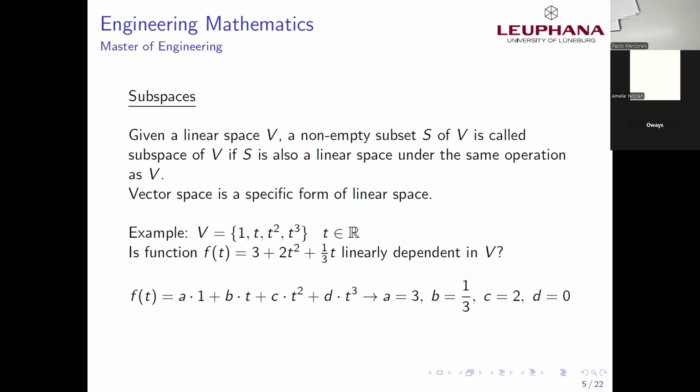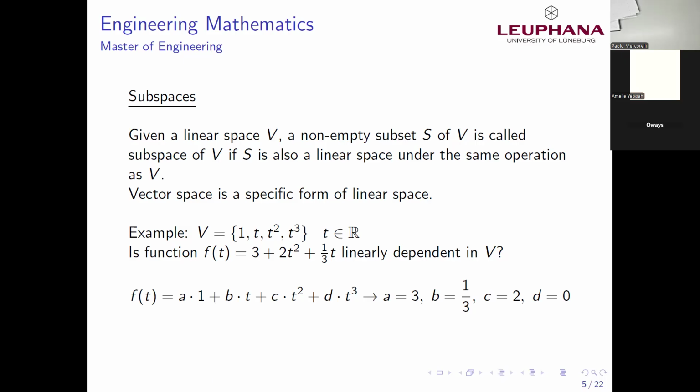Now, if all these properties, which come from axioms, are valid also for mathematical elements, of course I can work in the same way with functions instead of vectors. I can pose the same question. Remember, as an exam exercise, I put a set of vectors. I asked you, are they dependent or independent, but everything was based on these axioms, on properties which I already introduced. Now, assuming that we know everything, but we consider different elements: is the function f equals 3 plus 2t squared and so on dependent or independent in this set V?